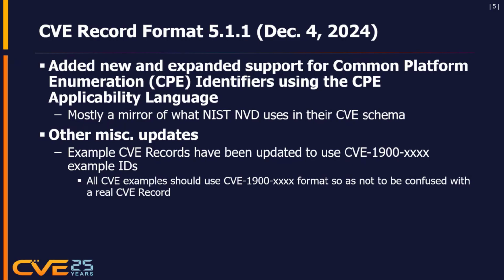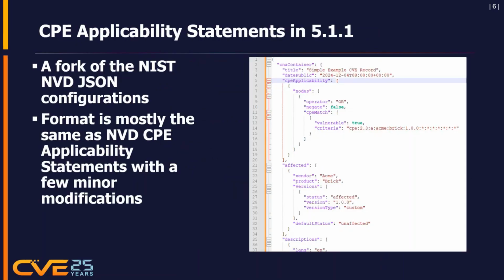But basically, we didn't want to let people just stomp on existing CVEs. So make a namespace that obviously isn't used. So just to give a quick brief and an example, as mentioned on the previous slide, this shows a CVE JSON where a single product version is affected. Both the affected array as well as the CPE applicability array are provided to show you how they could be used side by side.